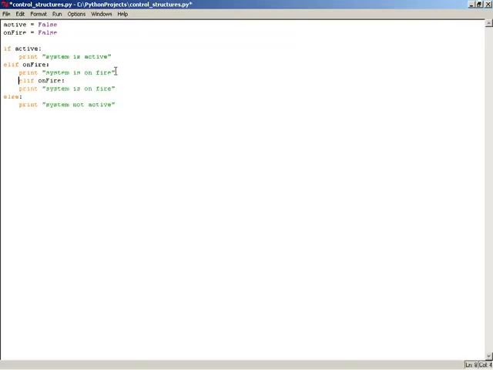The whole point being that you could sit here and write additional elif statements to your heart's content, as seen here. And in this case, we're looking for a bunch of possible scenarios that we know could occur. And if one of those particular scenarios did occur, there was something very specific we wanted to have execute within our code. And another key thing here is that if any of these checks comes up true, only the statements belonging to that check's code block is what gets executed. So that if on fire was true, we would not see this line executed, we would not see this line, and we would not see the else. We would only see that one.